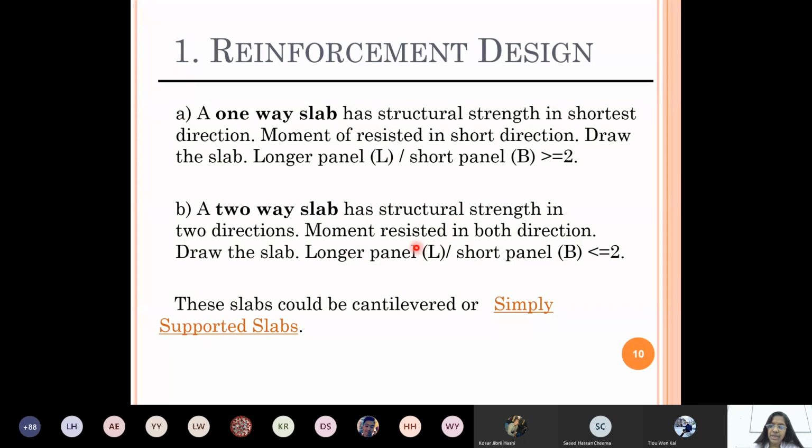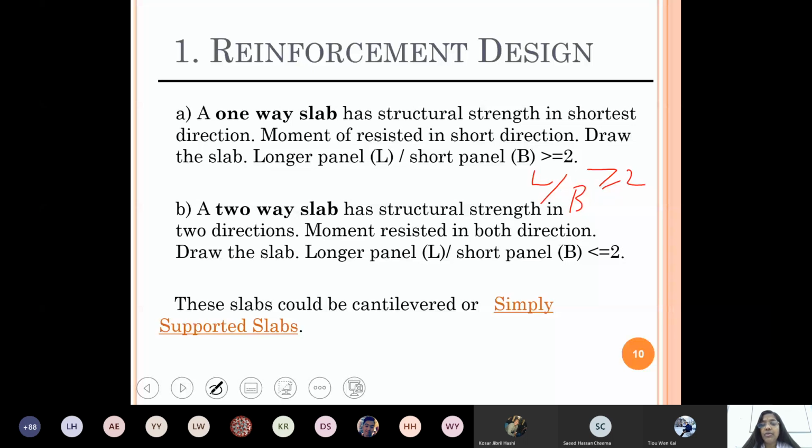In what occasion is L more than B? Can you give me an example where L is higher? Wait, I'll take the pen. In this case, L over B is greater than or equal to 2, right? Length should be higher, so that B is smaller. When length is higher, L over B will always be greater than 2, isn't it? In the first case, length should be more than the breadth.